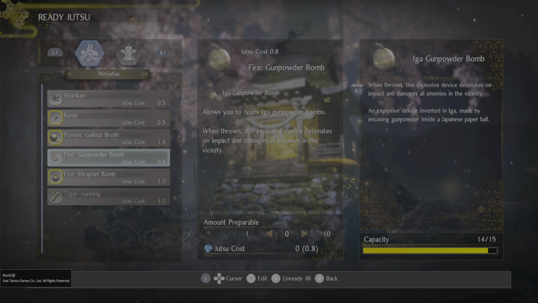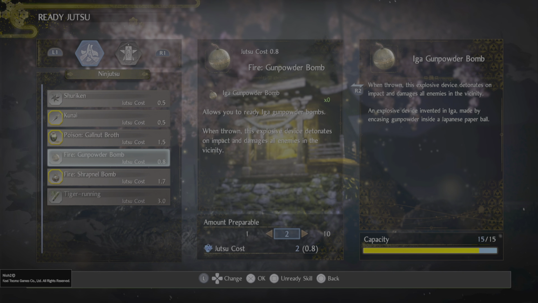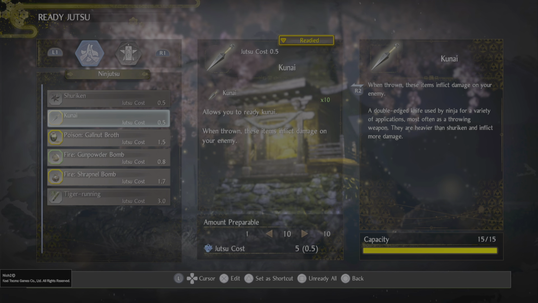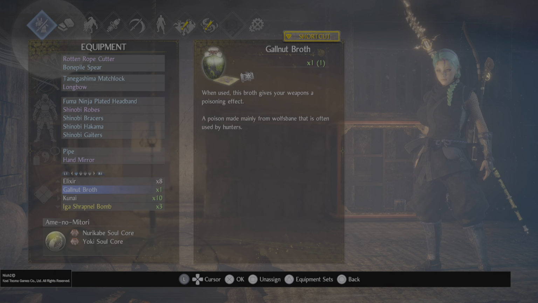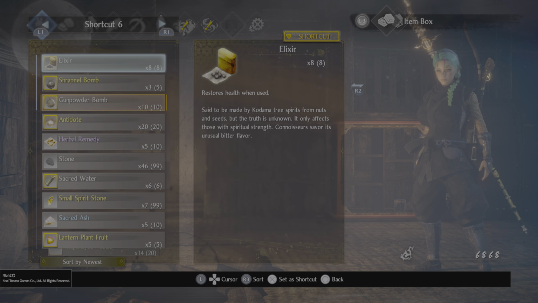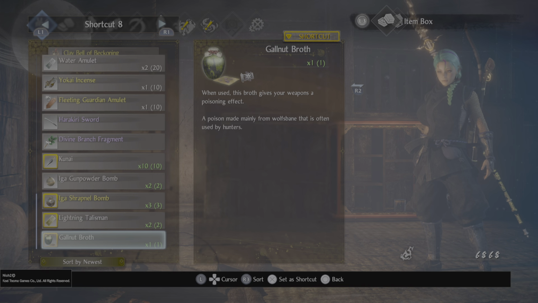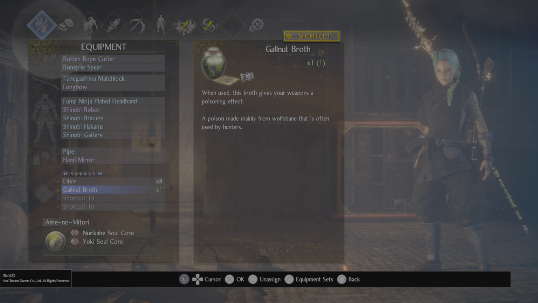I'll just do one gallnut broth and get some bombs on there. So we got 3 shrapnel, 2 fire, 1 buff, and all of our kunais. 10 of those bad boys. That's good enough for me. I'll go ahead and equip them. So we got our eager shrapnel bomb, our kunai, our gallnut broth. Go ahead and put our lightning talisman on and our other bomb, because the one we had on there was a consumable bomb. We got our gallnut broth.